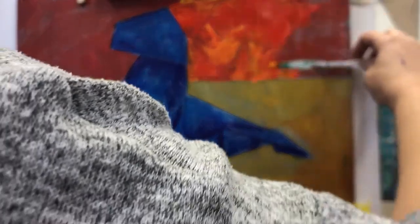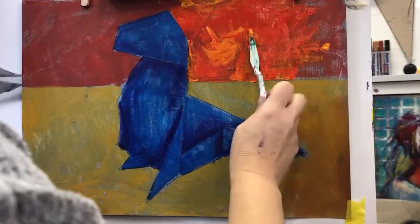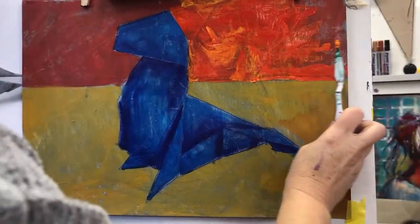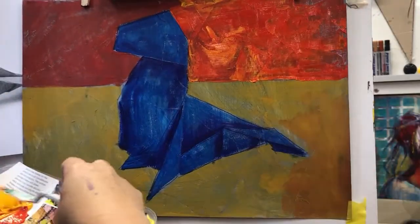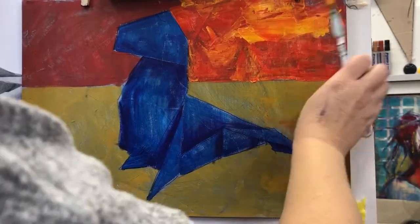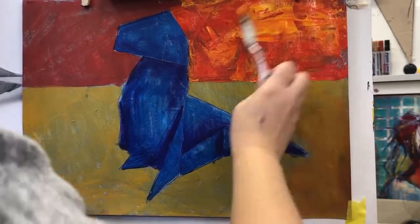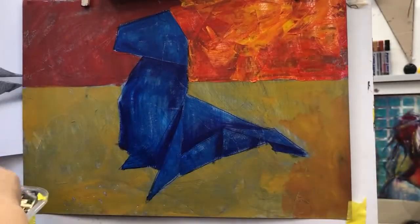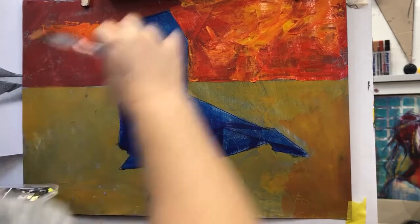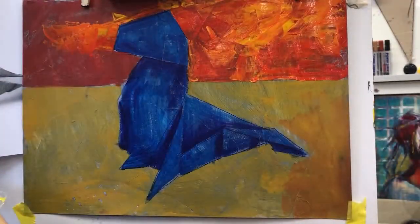But use your knife edge as well, so you've got that nice sharp edge on the knife. So use that up against the origami piece and the edge of the table there, just to give a nice sharp edge. And think about texture and which way you're using your knife as well. So you can see here I'm mainly using it in horizontal strokes, okay, but you may want to go vertical so that the pattern is more up and down and the texture is more vertical.